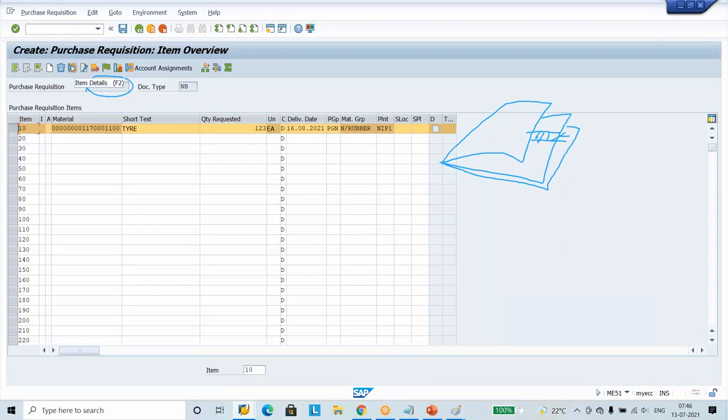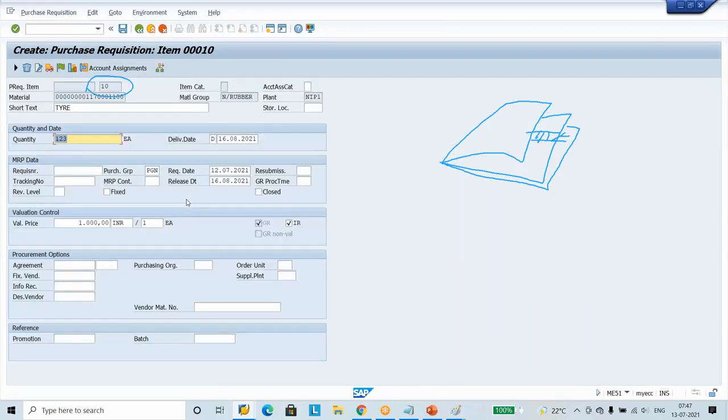Click here, item. Don't click this other button; the delete and item detail buttons are side by side. Click item detail. That means whatever line row I selected, show me the details of that line item, with the extra information coming from the master record.